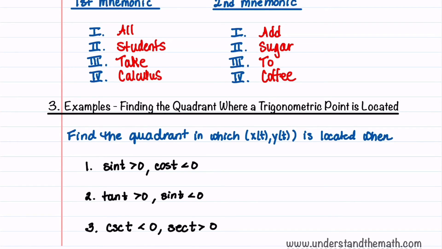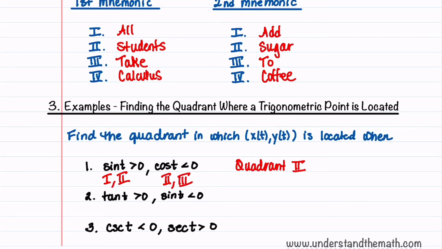Let's now look at some example problems where we're given the sign of two trigonometric functions and we want to determine the quadrant where the point (x(t), y(t)) is located. In our first problem, sine t is positive, so sine is going to be positive in quadrants one and two. Cosine is negative, and that can happen in quadrants two and three. So we want to choose the quadrant where both of these are true — that's going to be quadrant two. If sine is positive and cosine is negative, our point (x(t), y(t)) has to be located in the second quadrant.